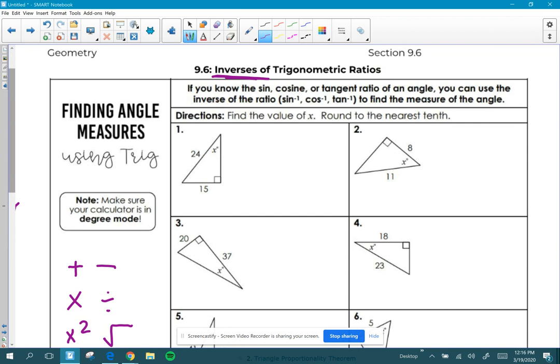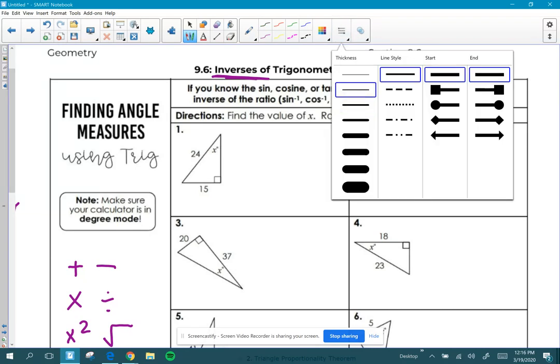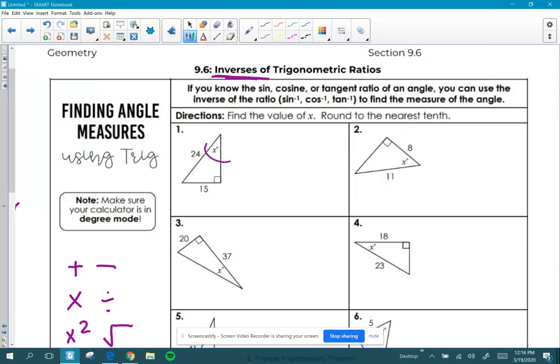So looking at the first one. Now my initial steps are all the same. Everything is always in terms of the angle. So I just want to mark where the angle is. It's here, and then label all my sides. So if I go straight across from that angle, that's my opposite side. If I go straight across from the right angle, that's my hypotenuse. And then that third side, the side next to the x, that's my adjacent side. So again, first step is still the same.